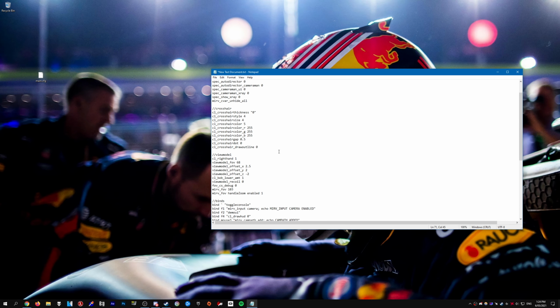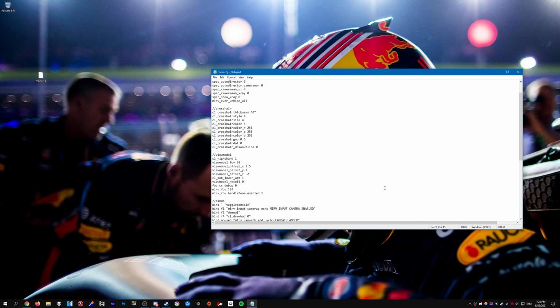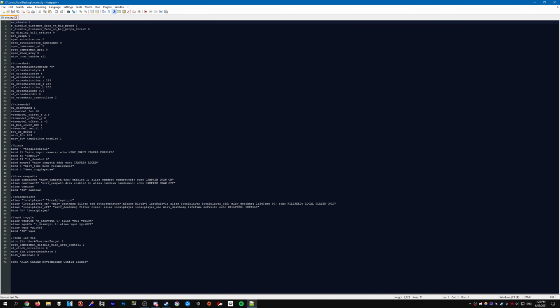And once you have all the commands and settings you want in your config, all you have to do is go to file, save as, and then save the file type as all, and then just name it anything. So I'm just going to call it mvm.cfg and then just click save. And then you'll have a CFG file like so. Now to edit this config, if you want to add any other settings, I recommend using a program such as Notepad++. You don't have to, you can just use a normal text editor that comes with Windows, but I just prefer this because it makes it a little bit easier. So here's the config that we have.